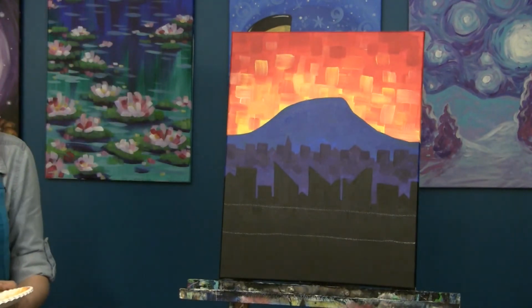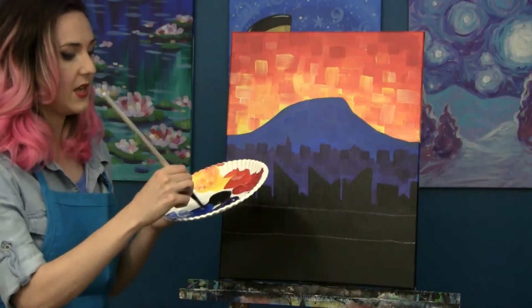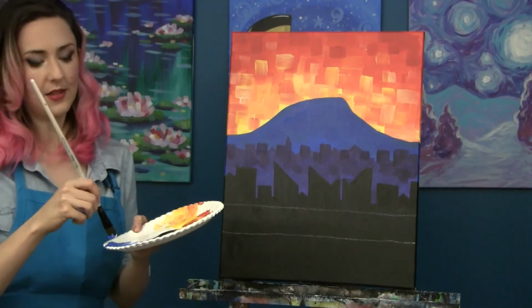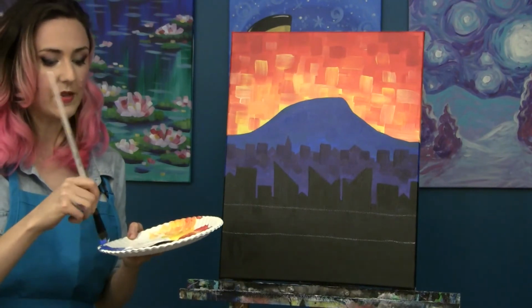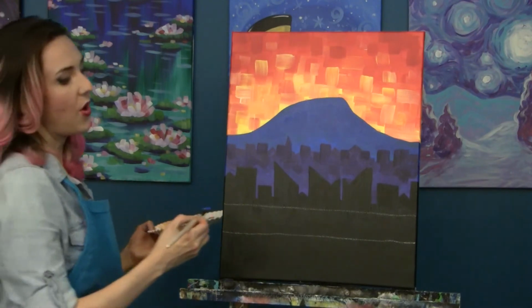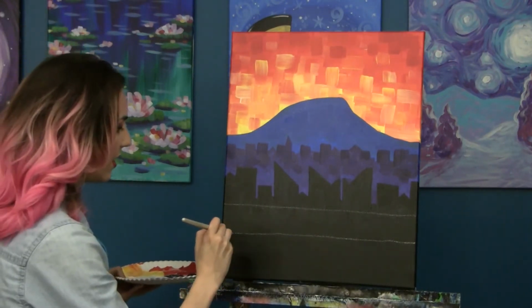All right, so first things first, I'm going to mix just a little bit of white in with my blue, just like I did before. This might be a tiny bit lighter than the mountain, not much, but just a little bit. We want it to stand out against this black. And I'm gonna go all the way across on my lower line, not the top one, but on the lower one. And I'm just gonna cover that right up.